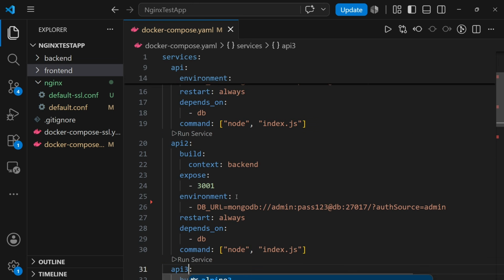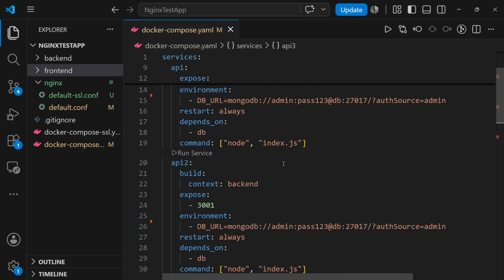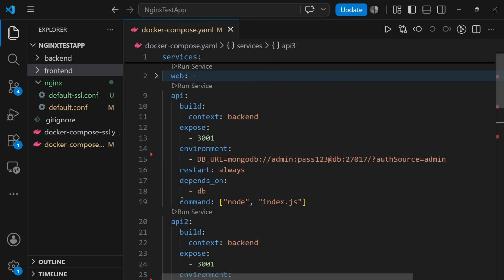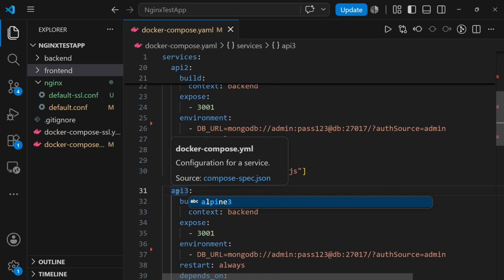These services, as you see, use the same backend code and same configuration as our original API service. The only difference is that they will run as separate containers. After this change, we will have 3 backend containers running at the same time: api, api2 and api3.